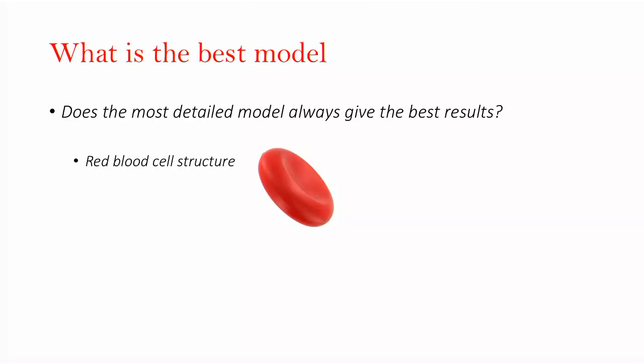And then the final thing I want to tell you today is, all right, we just realized that if we increase the number of the elements, if we're using the higher shape functions, we can increase the accuracy, or the reverse, right? But now the question is, what is the best model if we want to analyze a structure or an object or a problem? What is the definition of the best model? Does it mean necessarily that the most detailed model always gives the best result? So the more intricate model is the best one or not?